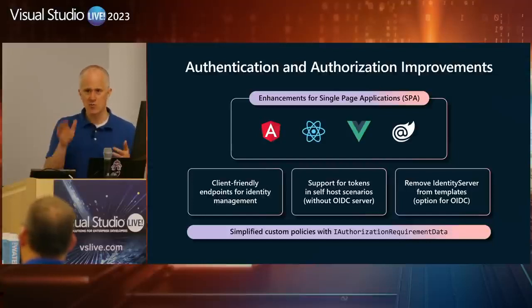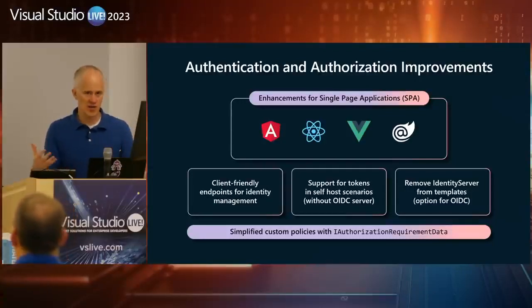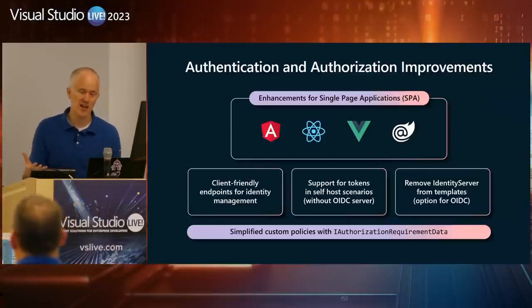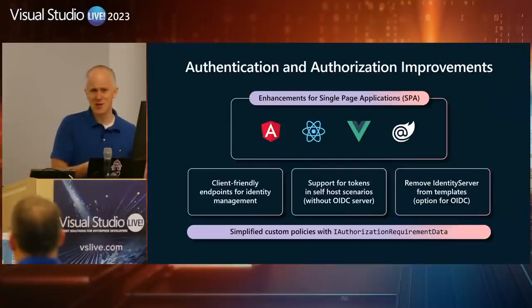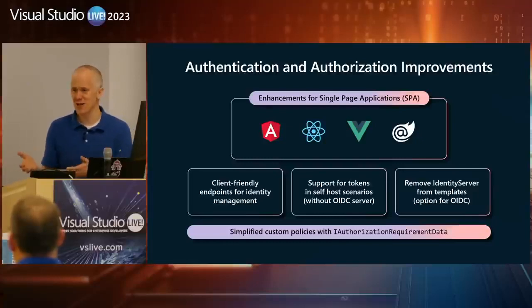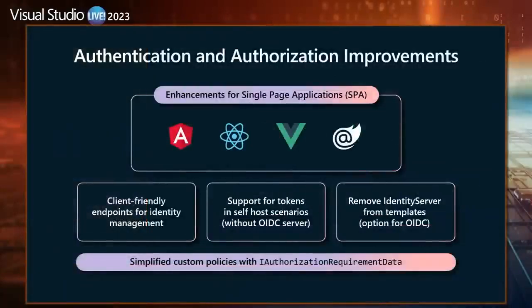That was one problem. The other problem is that the UI that we give you, the default UI at least, for ASP.NET Core Identity, was built with Razor pages. But if you're building a React app, that's a little weird. Or you're building a Blazor app, like, I want my identity UI to be in Blazor, or I want it to be in React. So what we're doing in .NET 8 is we're removing Duende Identity Server from our templates. You can still use them. Like, they have awesome templates of their own that you can leverage to set them up. And we recommend doing that if you need full OIDC compliance.